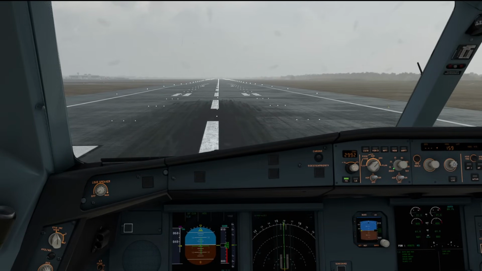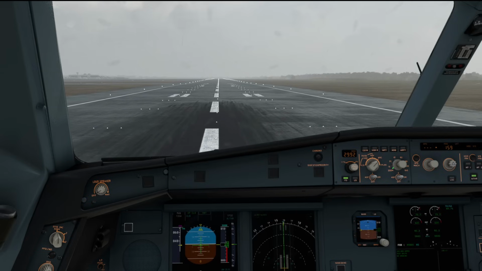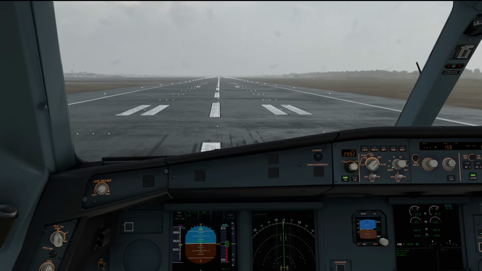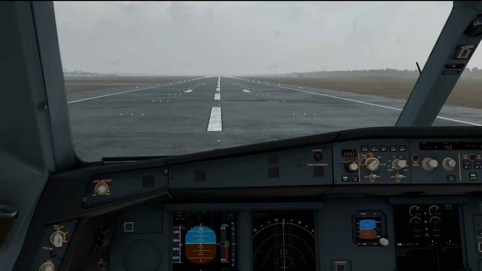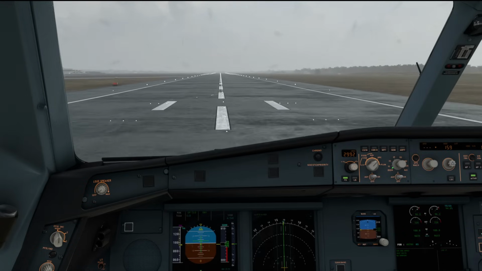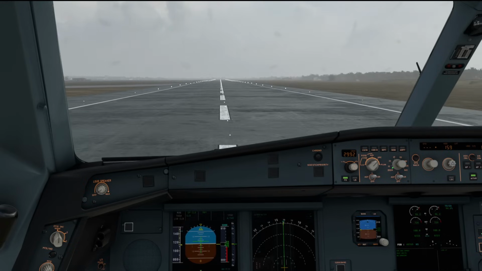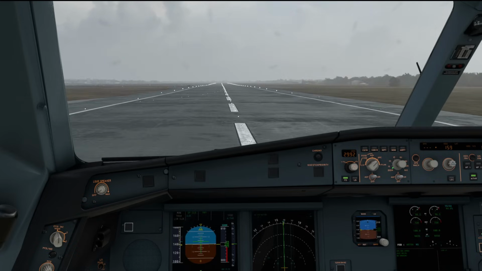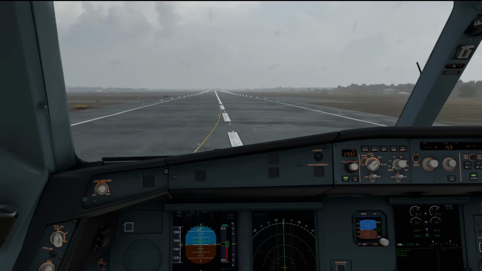A murky takeoff from Rome. Let's go. So that's 50% N1 set, and let's go TOGA. So man TOGA, should say SRS, not open climb, and runway. It's flashing lever climb, which is interesting. The nose is starting to raise. V1. That's V1.